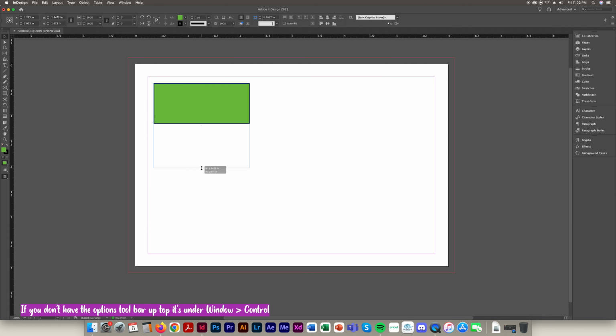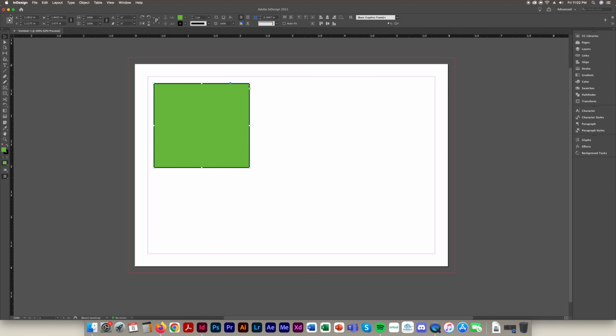So say you click this anchor point. Well, this anchor point is mirrored to this anchor point here. And that basically means that it's going to move from this anchor point. So if I want to move it to, say, the position X of 0, it's going to move it to 0, where my ruler is set. So my ruler is set to 0, 0 at the corner here.